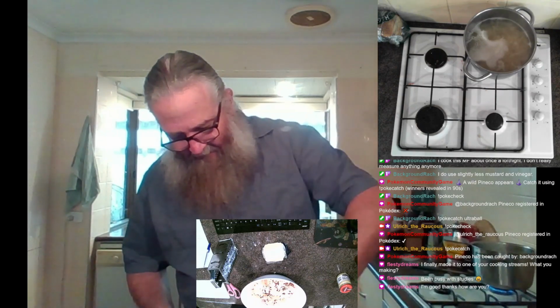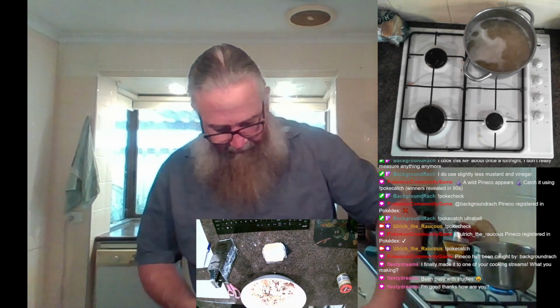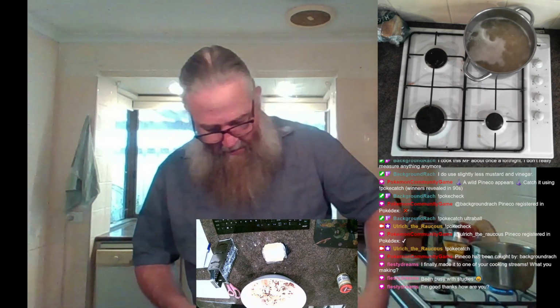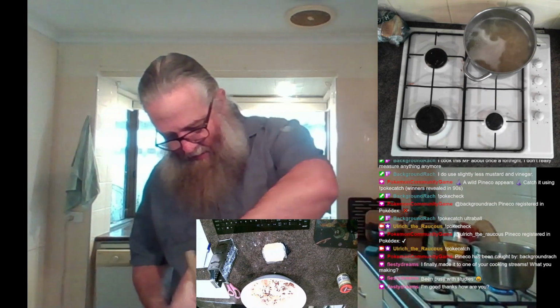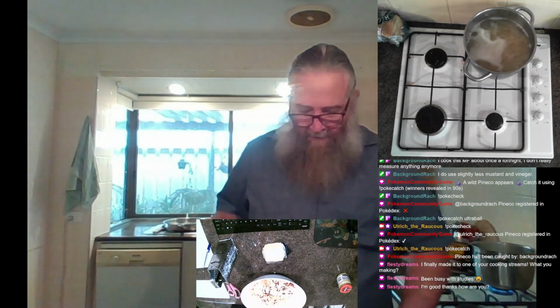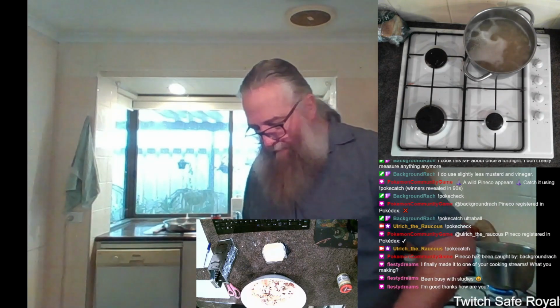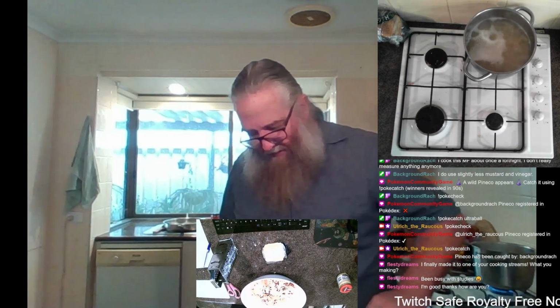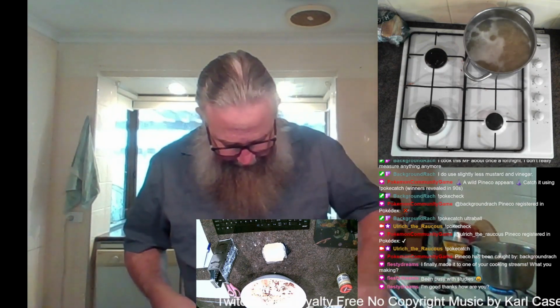Still finding clumps of the mustard. I need to get into that more. Yep. Nope. It's going to be interesting because my stocks are solid at room temp. Well, mostly. So I wonder how this is going to go once it's cooked.